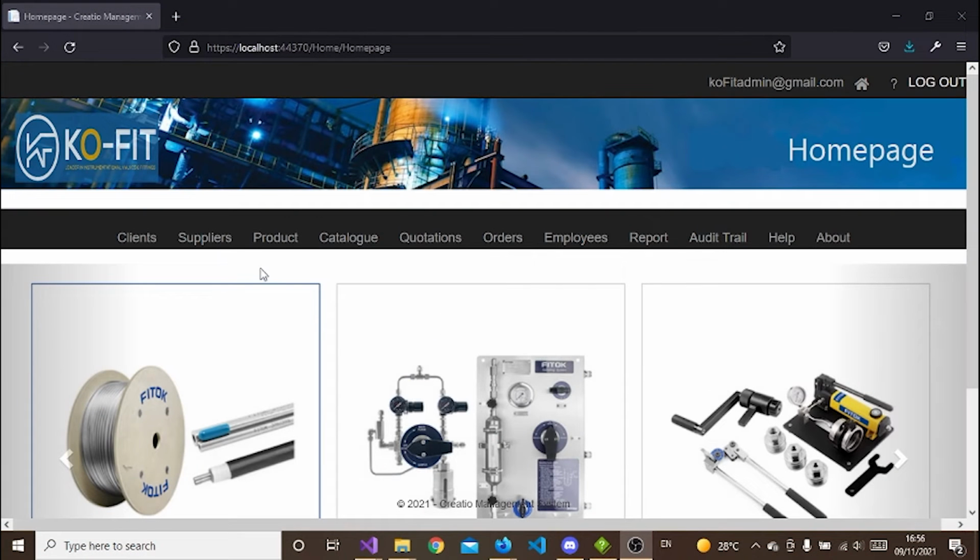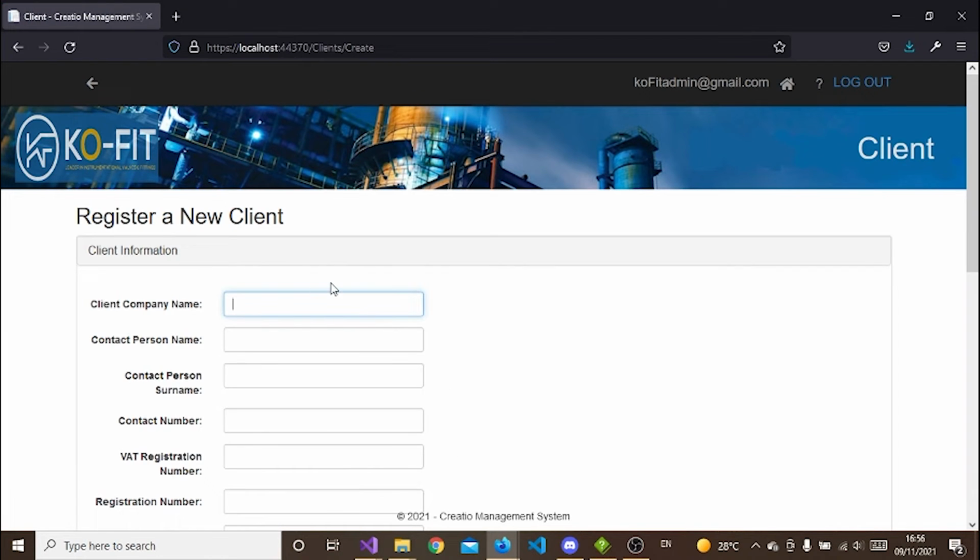So once we have received a request for quote from a potential client, we will first go and register the client. We'll do that through this register new client form. Let's fill it in.